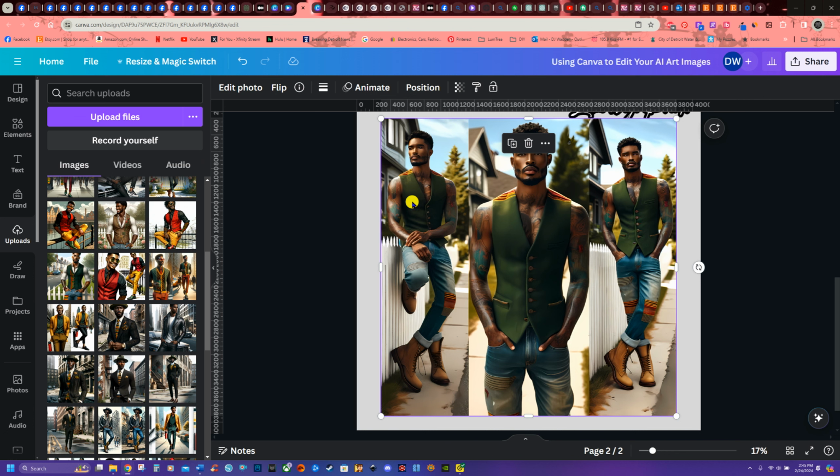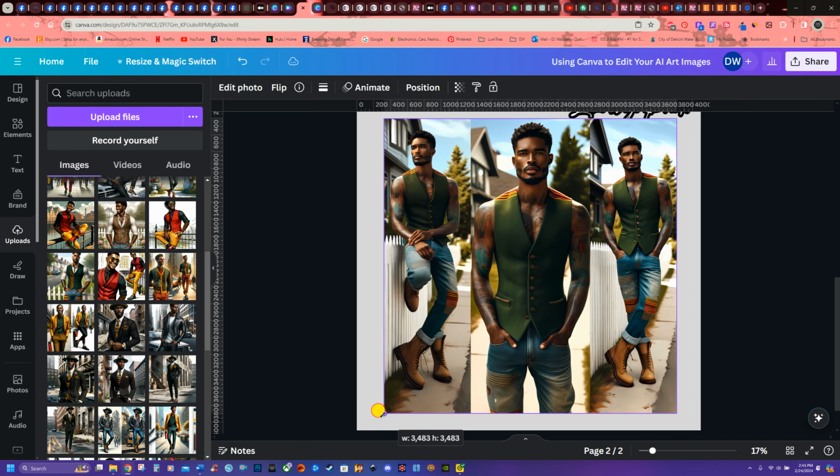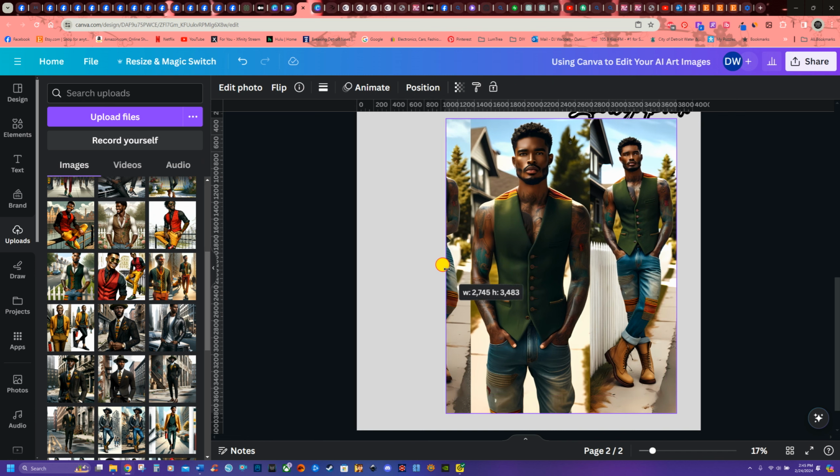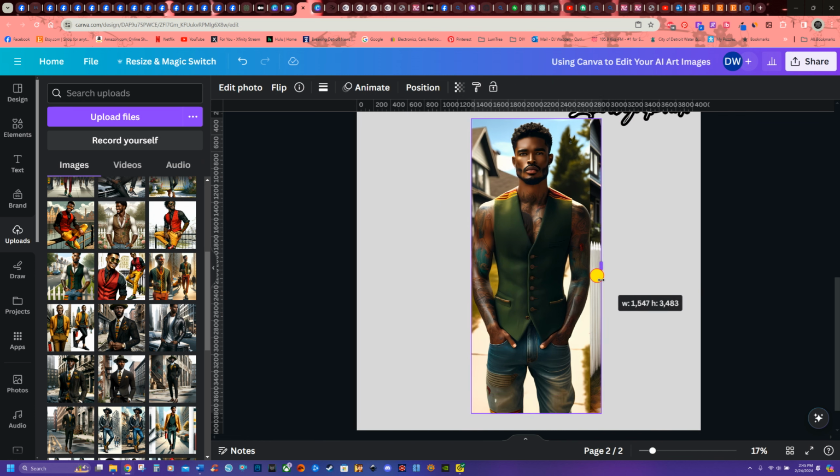All right, so you have your sizing handles here, which are the circles on the four corners. See, once it turns purple, you can drag it in and drag it out. You also have your side handles where you can move it in to crop your image.